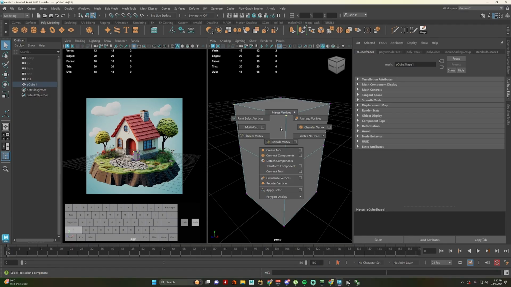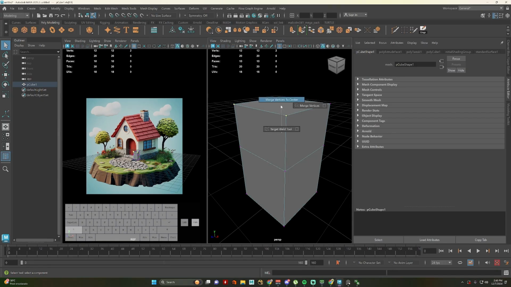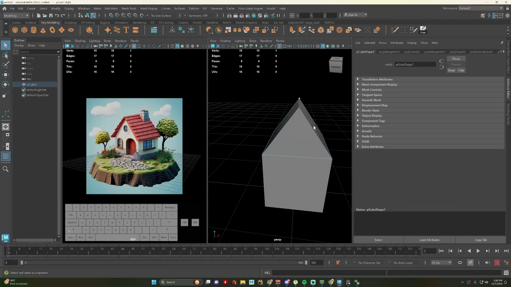So let's go to vertex. I'm going to merge vertices, which means joining the vertices together. Here, I'm holding shift and right mouse button to bring up the merge option. I'll choose merge vertices at center, which means putting the vertices together at the center. All right, now I select the other two and press G, which repeats the last tool. Got it? G. It repeats the last tool. Now we more or less have the house here.